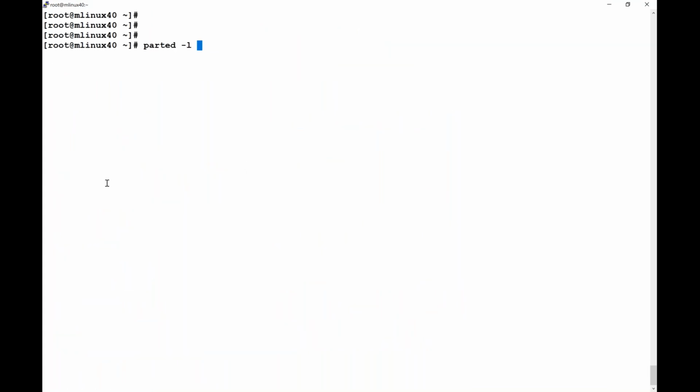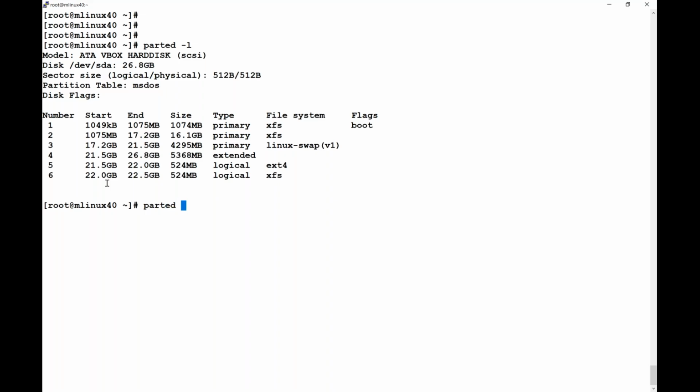So let me show you. I'll say parted, go to /dev/sda, the hard disk, mkpart. I want to create a partition. What type? I want to create it logical. Where to start that partition? I'll say start at 22.5 GB, and where to end it?